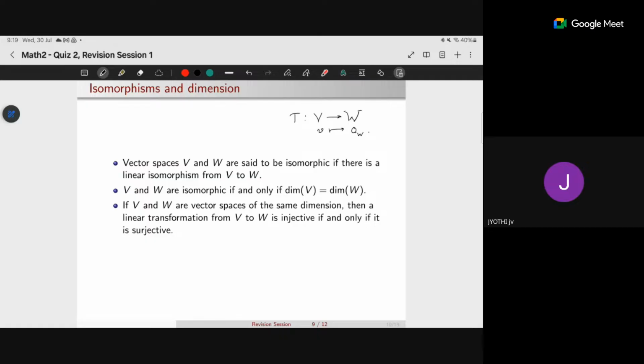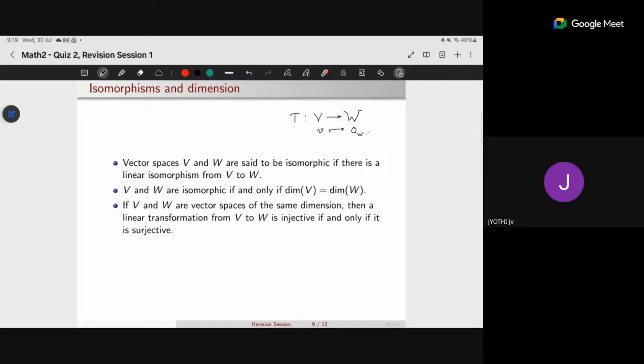That as a definition makes sense, right? It is injective and surjective, meaning every element is mapped to a unique element and every element has a pre-image. All of that makes sense. But given two random vector spaces, how do you actually check if there is an isomorphism between them?